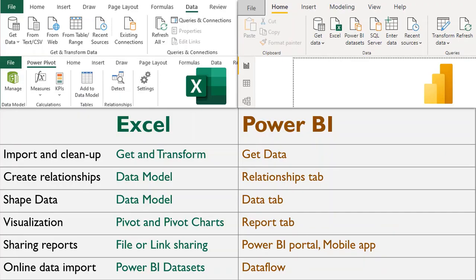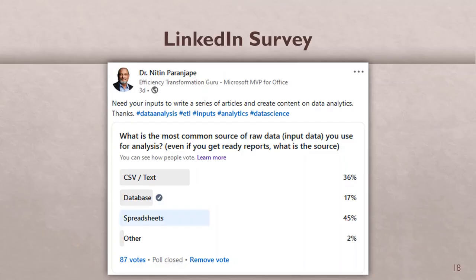I recently did a LinkedIn survey, and this was the result. I asked people, where does your data come from? And you'll be surprised to know what people said. Even today, 45% of data is still originating raw data in spreadsheet. I'm not saying people are doing data entry. They may have exported some report to Excel, but still it is in spreadsheet. And the moment you export it, it's a snapshot. It is not going to change when the underlying data changes. So that's a problem. Other 36% is CSV.